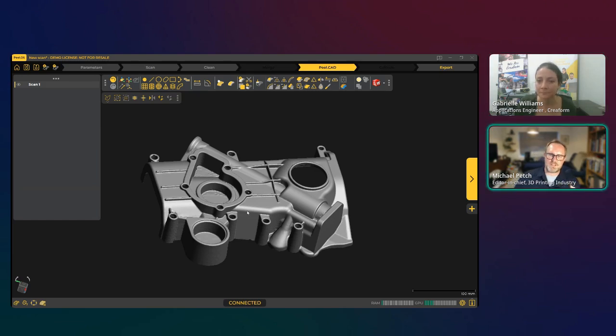And are those licenses tied to the scanner, or are they per user? The software, you can put the software on as many computers as you want. Of course, you wouldn't be able to scan unless you have the physical scanner itself. So that would be available everywhere. But as far as Peel.CAD goes, if you need it on multiple computers at the same time, then that would have to be multiple licenses that you would purchase.